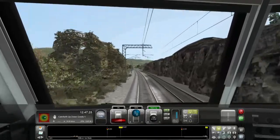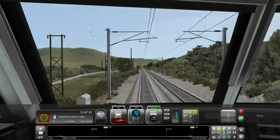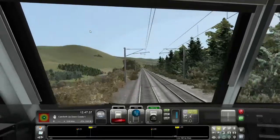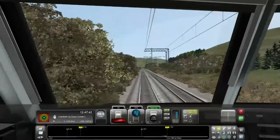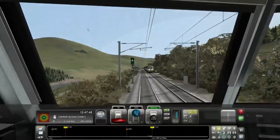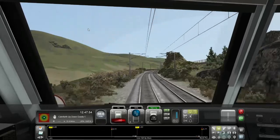So I think after this, I've had a bit of a play around with this and also the wagons that come with it. I'm going to do the first part in my three-part series of the Coatbridge to... I don't even know if this is a thing, but the Coatbridge to Daventry with these two new... There's an HST. That's the DSD. Yeah, Coatbridge to Daventry with a pair of 90s on a very long container train.